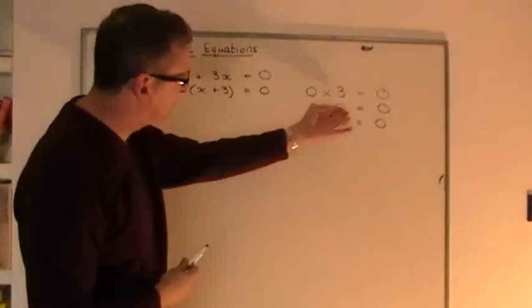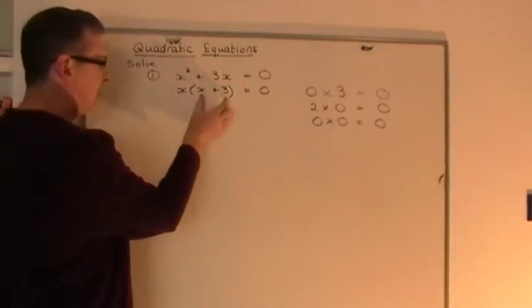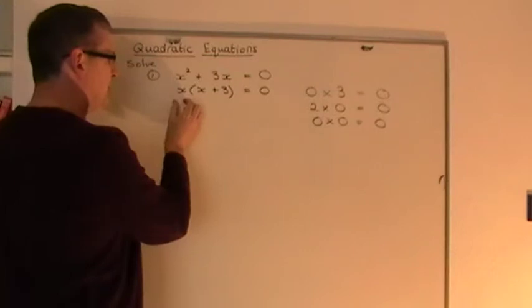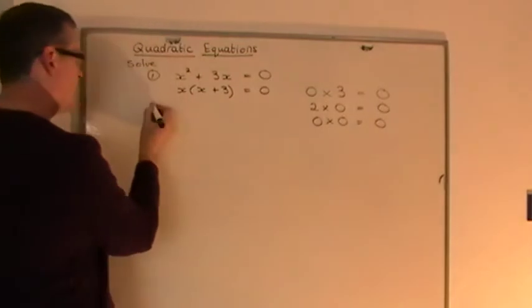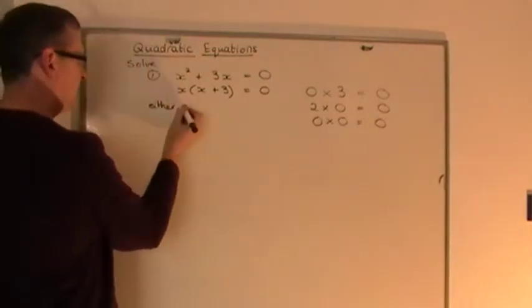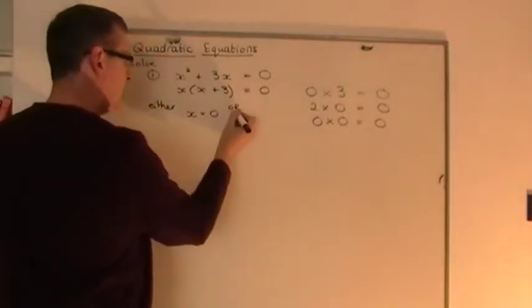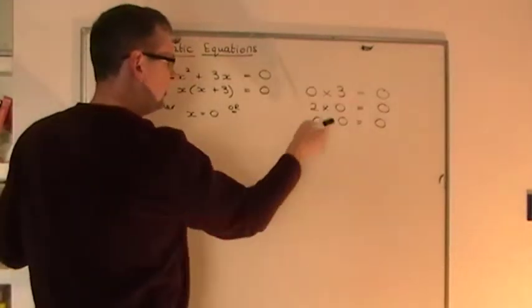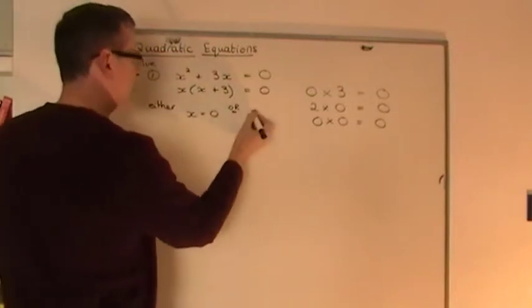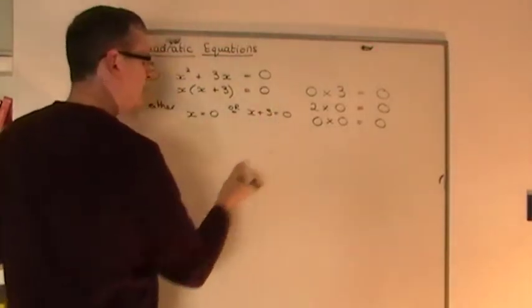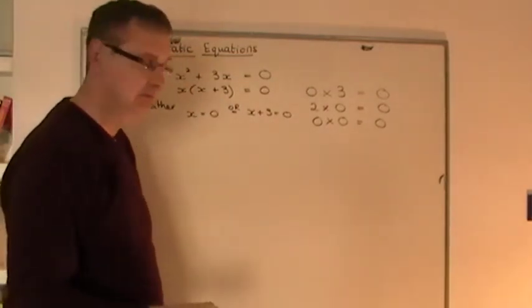Now what we've got is an example of one of these things over here. We have two things multiplied together. We've got the x and the bracket multiplying together to give an answer of 0. So if two things multiply together to give 0, then we make use of this logic. We say that either the first thing, which is just x, must be equal to nothing, or the second thing, x plus 3, must be equal to 0. Either that is nothing or that is nothing. Got to be, or they're both nothing.